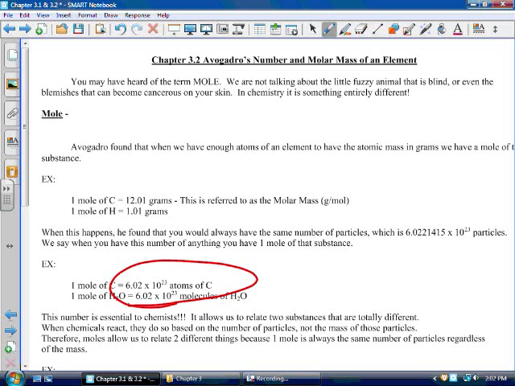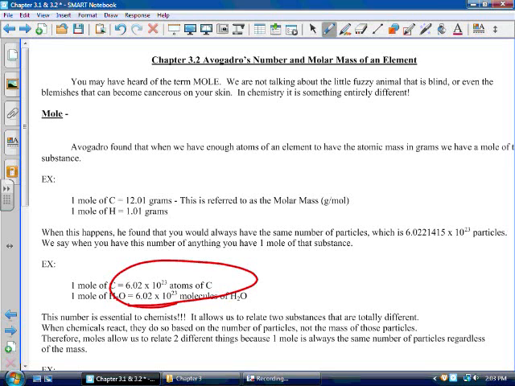A mole is simply a quantity, very much like a dozen. If you have a dozen of something, we all know that means you have 12. If you have a case of soda, we know that usually means 24 sodas. A pair of socks means you have 2 socks. So it's just a quantity like those numbers. We have several analogies. A mole of any element, then, we can say is the mass of that substance. So if I have 1 mole of carbon atoms, I have 12.01 grams of carbon. If I have 1 mole of hydrogen atoms, I have 1.01 grams of hydrogen.